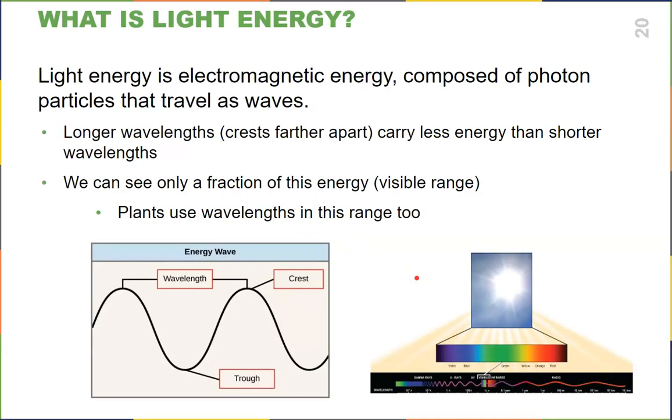All right, so what is light energy, right? What is this energy that's coming from the sun? The sun puts out what we call the electromagnetic spectrum. So it puts out a lot of different wavelengths at one time. And we can only see a small portion of those wavelengths, which we call visible light. And it ranges in rainbow colors, right? So that's the visible light that we can see. There's a lot of other wavelengths that we don't see, but we can use to our advantage.